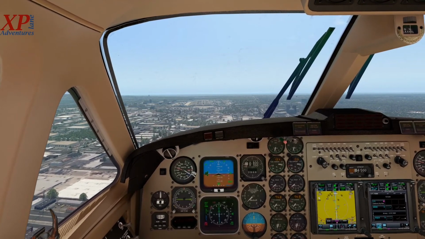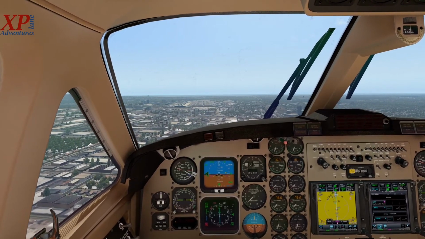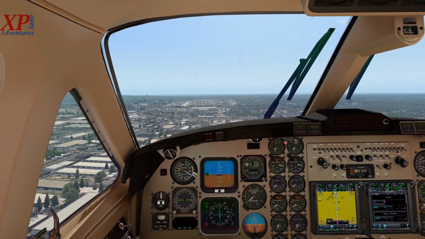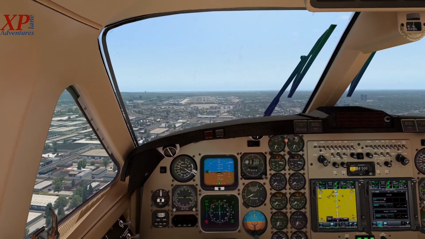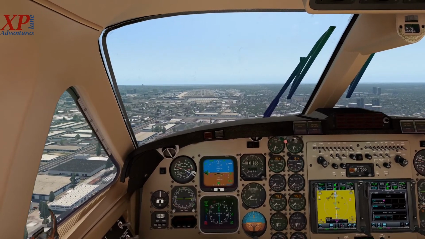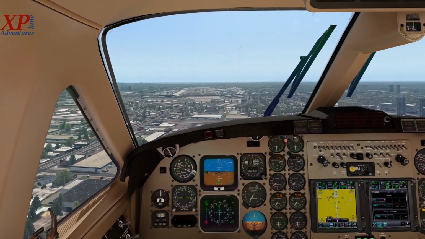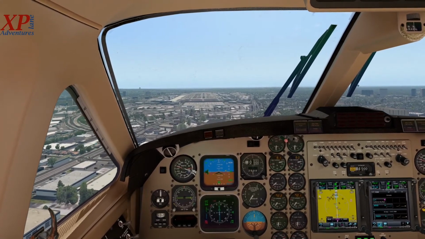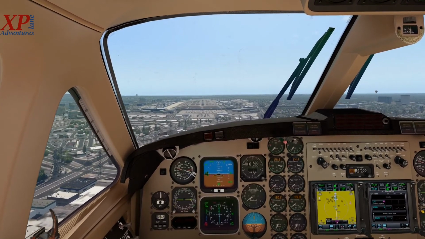Still on course, still looking good. Drop the last notch of flaps, slow ourselves down even more. Feet to minimums. Minimums.